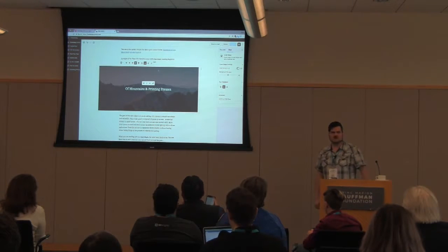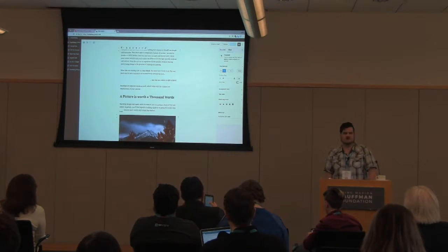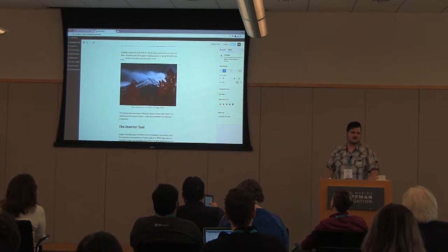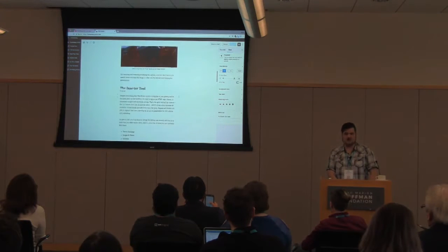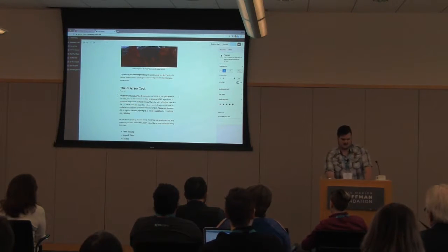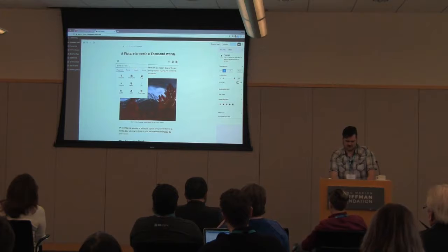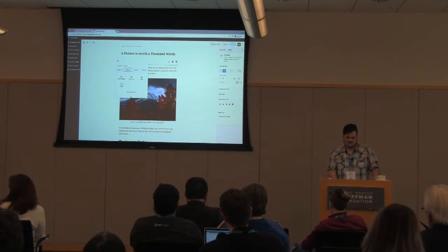These will come with WordPress core — all the basics. But the really exciting part is what blocks can the rest of us add? Are we going to have a Yoast block? Are we going to have an Advanced Custom Fields block? I can tell you they're already working on these. One of the first things we did in WooCommerce is a product block. If I want to go here, I can hit this plus button, type 'product', find that block and insert it, select the product I want, and on that page it will actually show that product with an Add to Cart button right there.